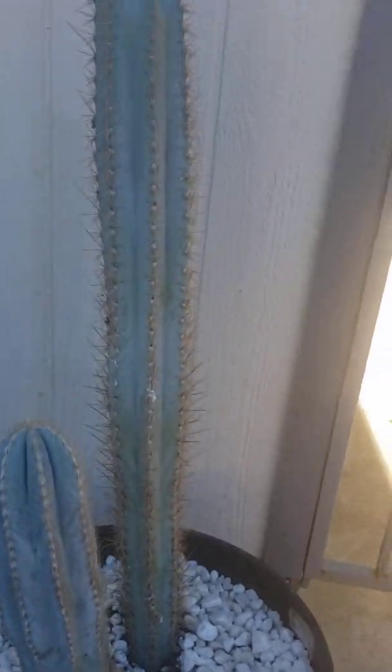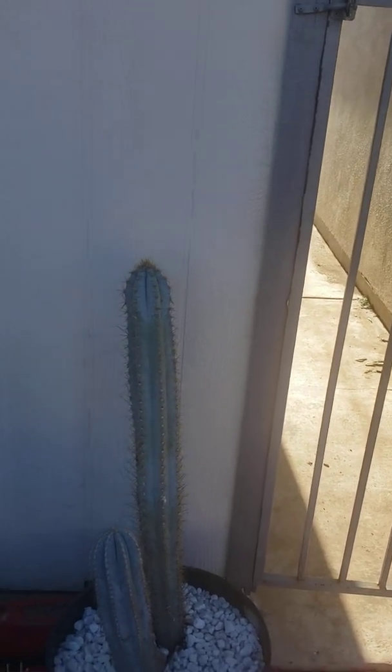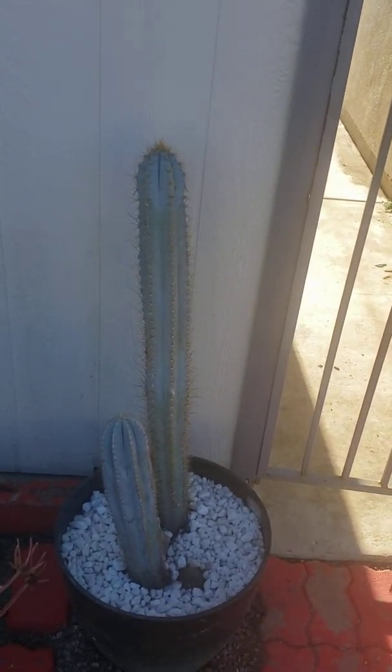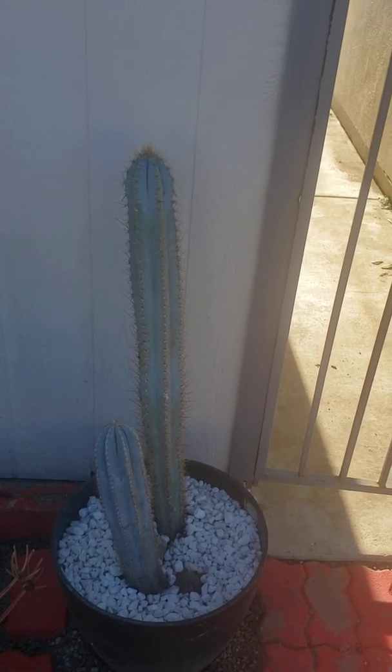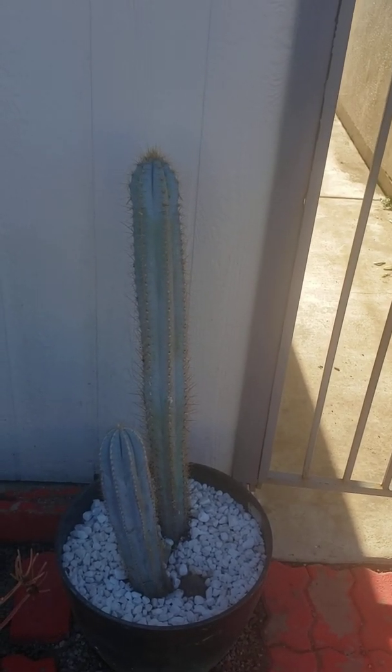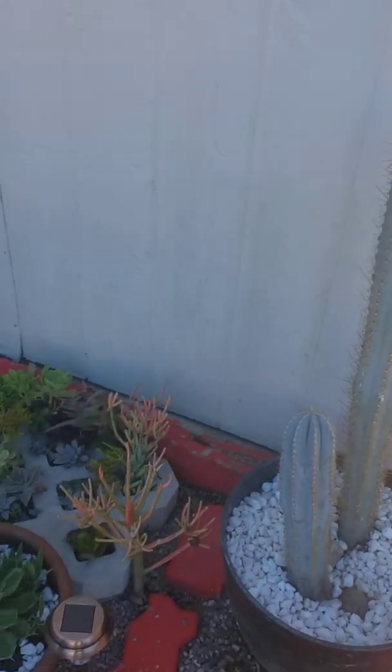So I placed it right here beside my door. I wanted to make sure that nobody gets poked. If so, here is actually the safest place to put this pot.